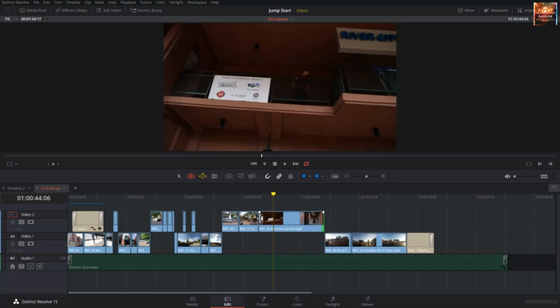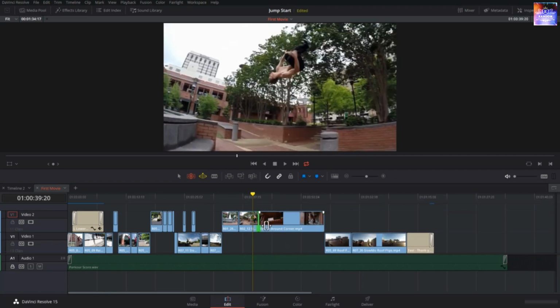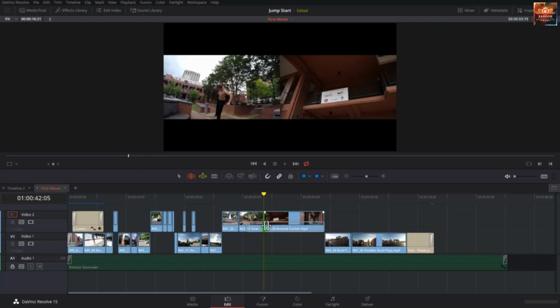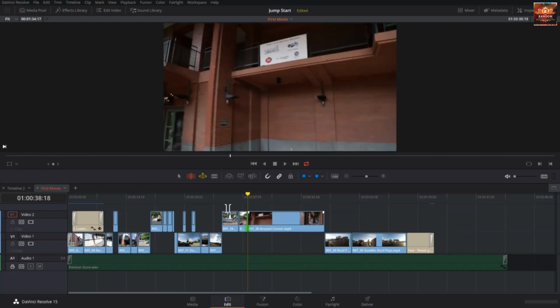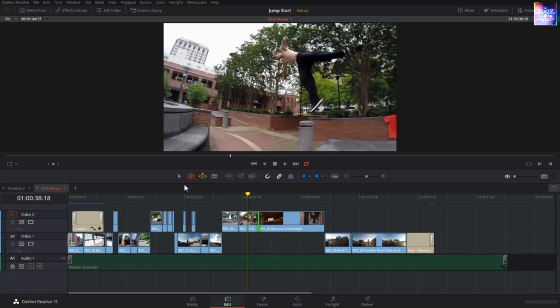Now, if you select the edit point and you go L or J, it really doesn't matter. It's gonna go and do the roll as usual. Nothing is different here from the selection mode. I will undo all this. Now, if you select the whole clip, then the selection here of slip and slide is important. Remember that when you are in the trim mode, you can slip and you can slide. Okay, we remember that. Now, let's try it with the dynamic mode.